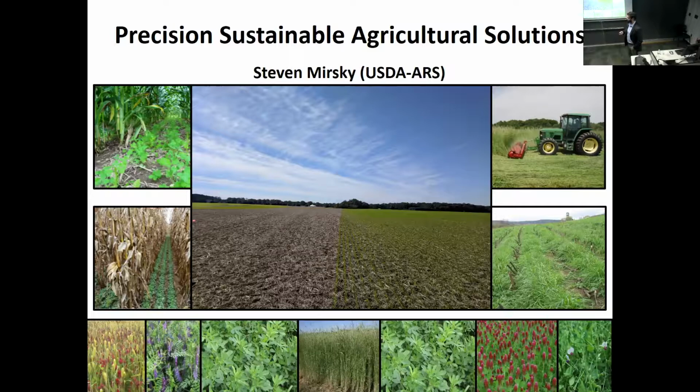This is really going to be like a little storytelling up here. It's going to be a little bit about the evolution of our thinking around decision support tools and data science and how we've gotten into all of this work. But it's also going to be a little bit of me just getting up on a pedestal and talking about where I think we're going with precision and sustainable agriculture, because historically these concepts have been pretty mutually exclusive, right?